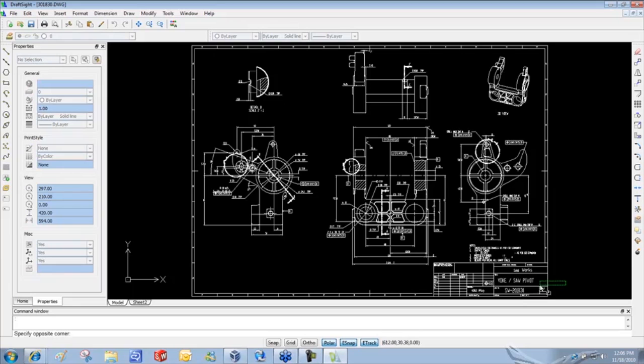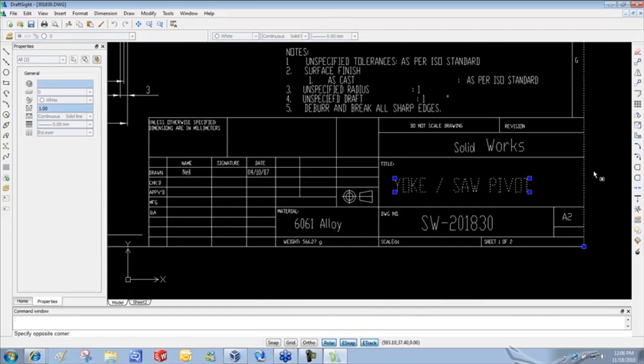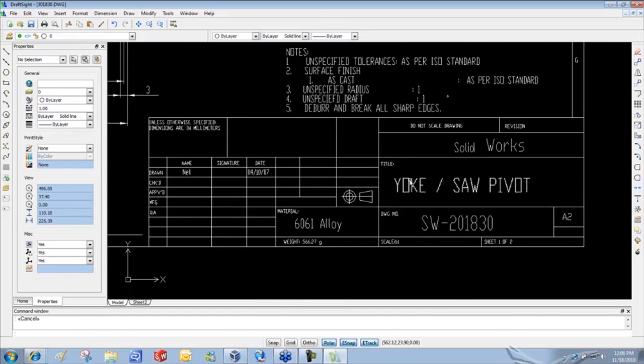Now, if I go over into the lower corner of this drawing, you can see that we've basically got a title block, right? And this title block has some information in it. You know, it's got the title, maybe a description. It happens to have a drawing number right there. So a couple of pieces of information that are important to us. There's also some fields that are empty right now. You can see a checker and a checked date field, as well as a revision field that are blank, right? And so the hope here is that we can actually extract this information into Enterprise PDM so that you don't have to duplicate your data entry.